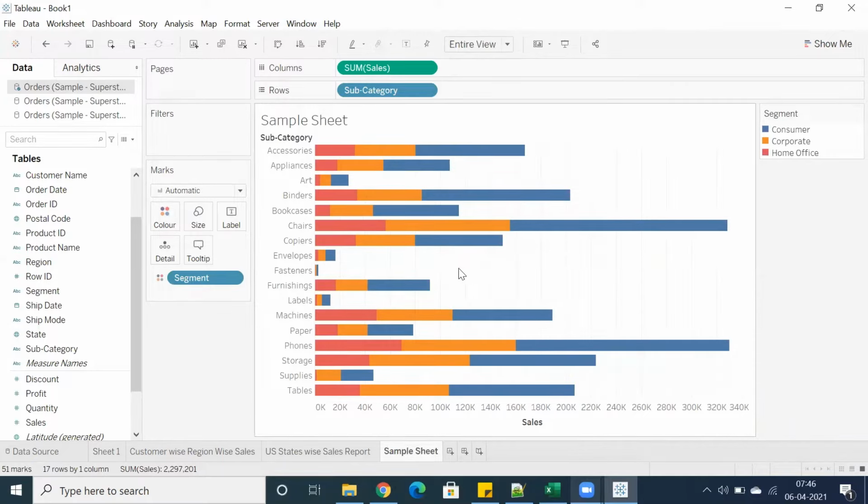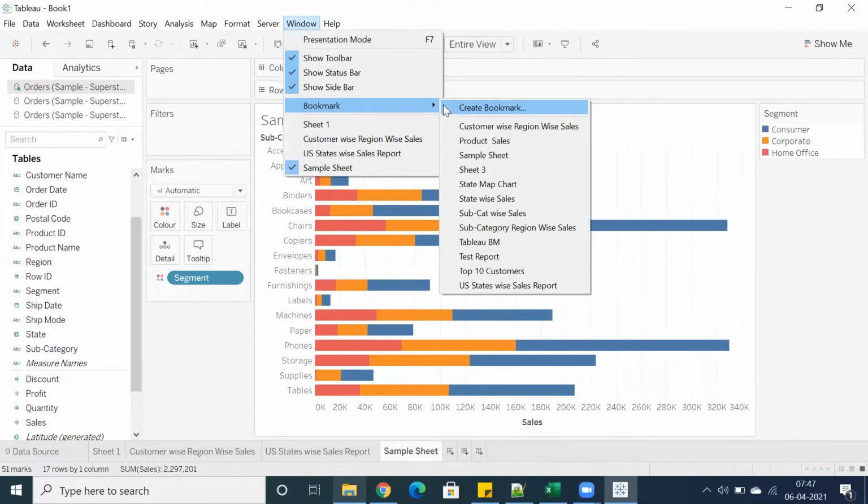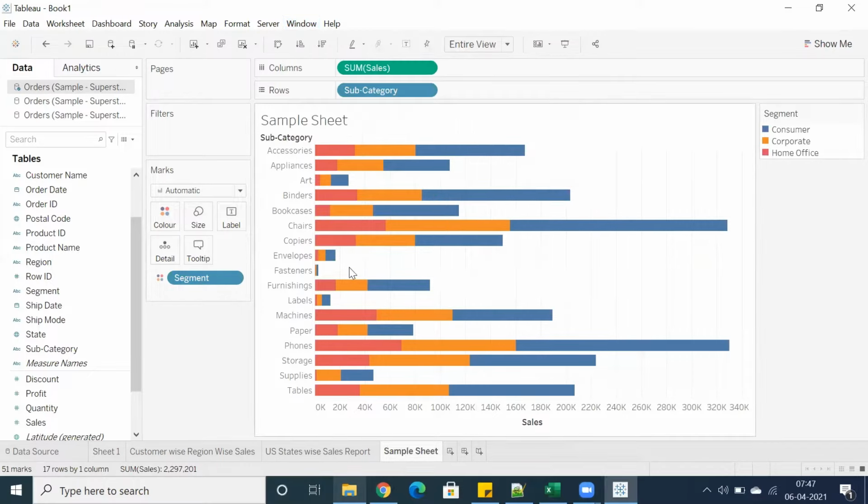If you have already created a few bookmarks and stored them on your local PC or whatever system you're working on, and you think, I just want to open this bookmark because this is one of the important visualizations, I know it's not possible to search through workbooks. Let's say you created this Tableau workbook and it's very tough to identify. Yes, you can save the workbook with a naming convention.